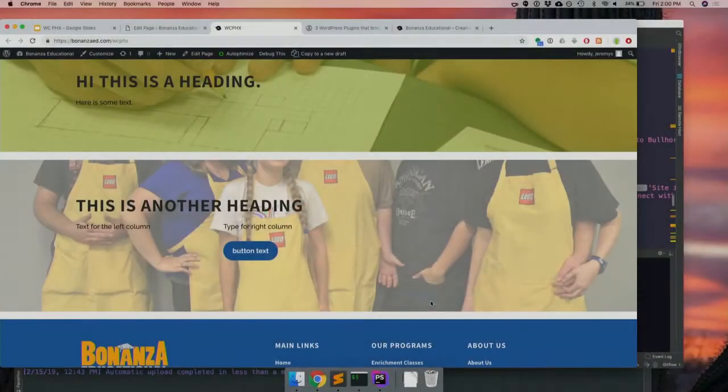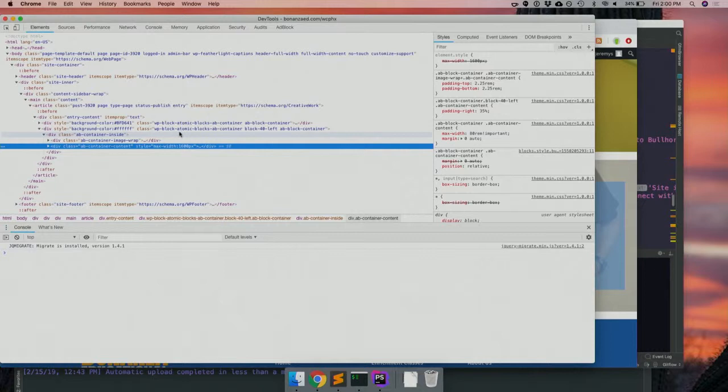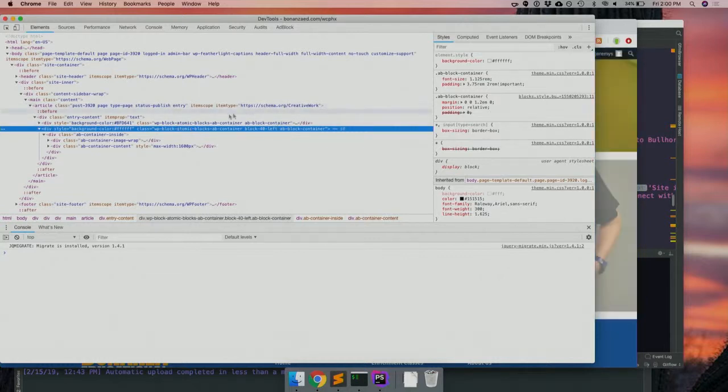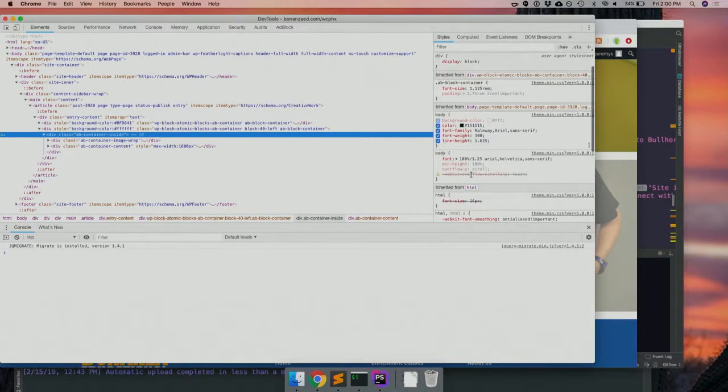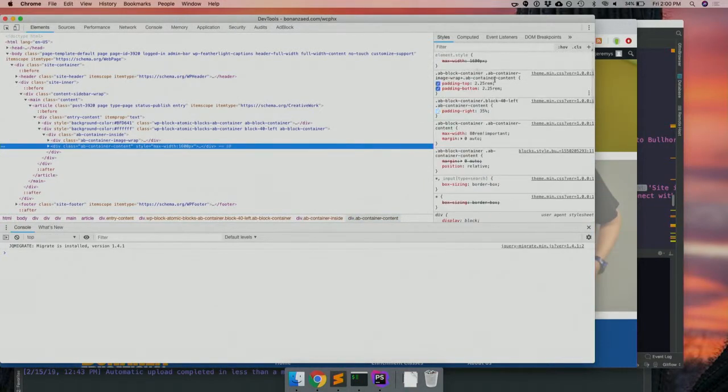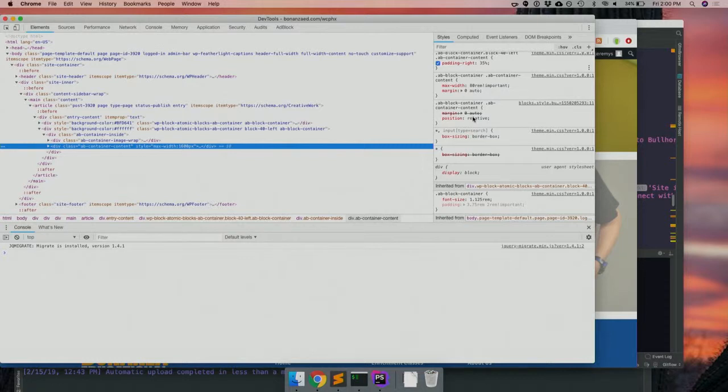If I look at the source right here, this is a container right here. And it's inside. Do you see it's inside? This is where I tell it, I'm sorry, content is where I tell it its padding and stuff like that. So you do have to have a little bit of comfort working in your CSS, because you need to take those settings that are given to your site as a whole, your container, and you need to give those to the inner of whatever the content or the container block that you're using in Gutenberg.